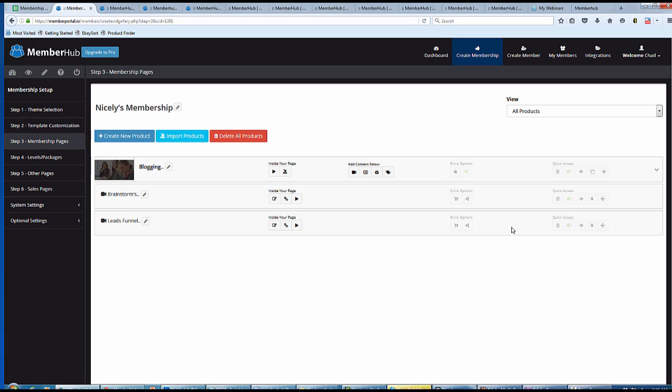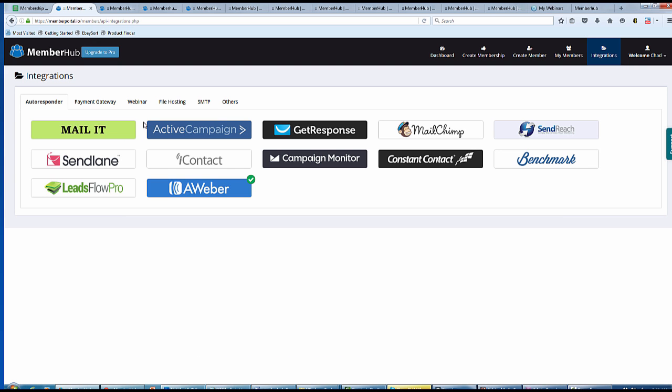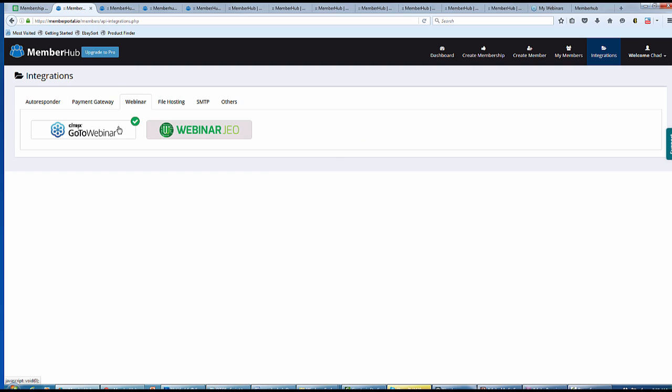And this is exactly how you're going to be able to get set up with Member Hub. You can come over here and you can go ahead and create members inside your system. You can go ahead and export all your members. If I come over here and click on integrations, you can see that we are taking things to the extreme. These are all the integrations included with Member Hub. Here's your payment gateways. We're integrated with GoToWebinar as well as Walt Bayless's Webinar Geo. Here's our file hosting system. We also have Dropbox, SMTP, Leads Flow Pro, Infusionsoft, SpinWriter, Usign. The list goes on, and we're going to keep doing these integrations.